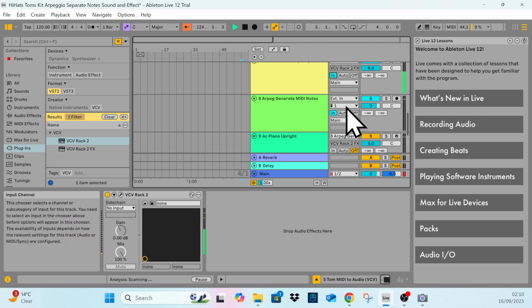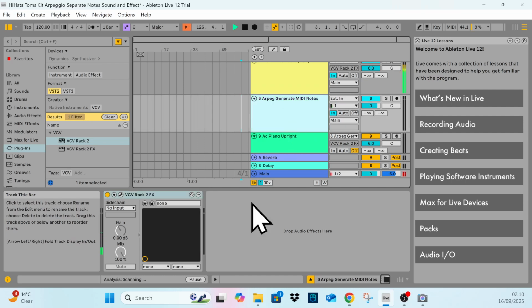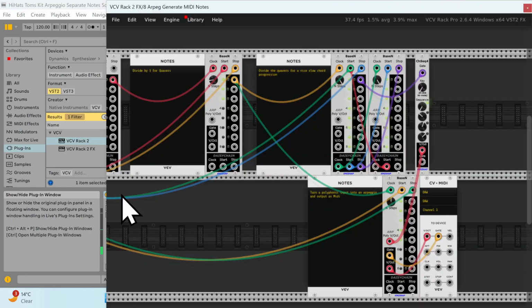Then what we got? Oh, then it gets exciting. So we got an arpeggio. If I look at that, oh, what button is it? It's that button. So got some more stuff that I wrote myself.